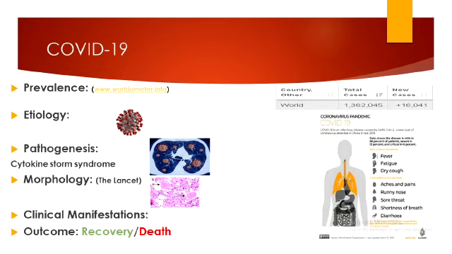This is the histological section of the lung showing inflammatory cells and the dissolution of the lung tissue by alveolar macrophages. Then comes the clinical manifestation, which on the extreme right side you can see: fever, fatigue, dry cough, aches and pains, running nose, sore throat, shortness of breath, diarrhea, then respiratory distress, and then respiratory failure. And the final outcome is either recovery or death.